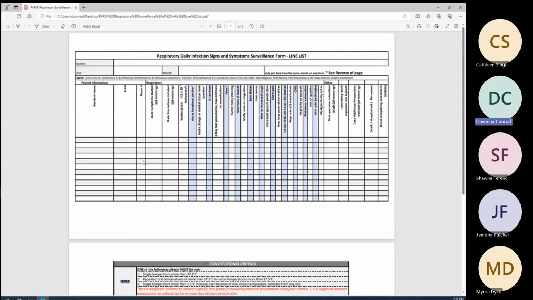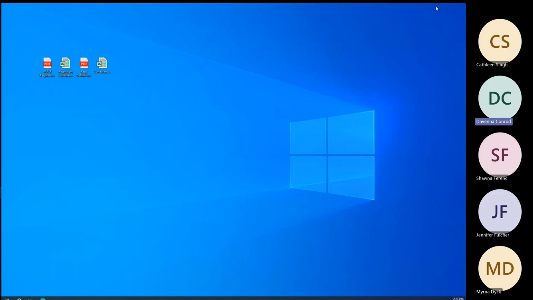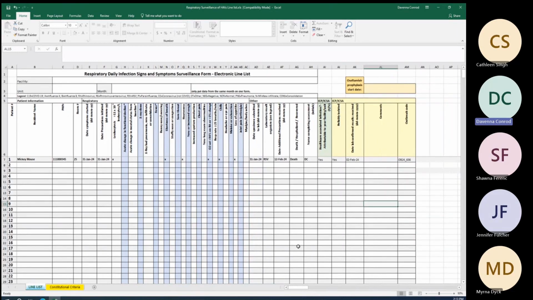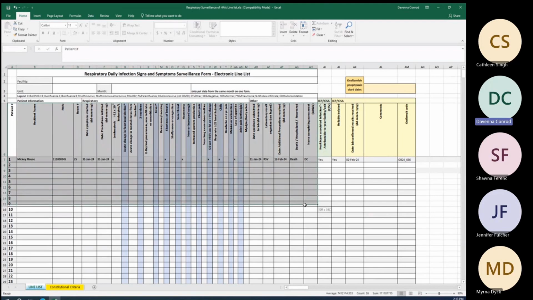Okay. Now this line list, I'm just going to switch my screen here and bring up the next document, which I will just bring over here. This line list complements the ICSA's tool for outbreak management. You'll notice that this outbreak line list looks very different than what you would have seen in the past. What it does is it mirrors your HAI surveillance. So anything the nurses are filling out on the units, this is going to mirror exactly that information.